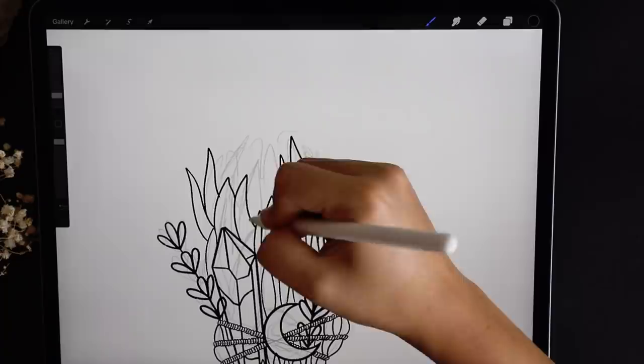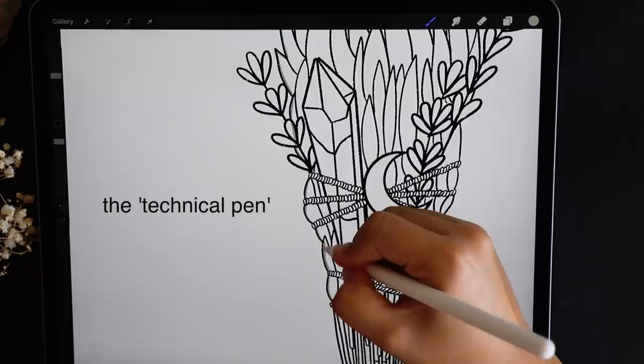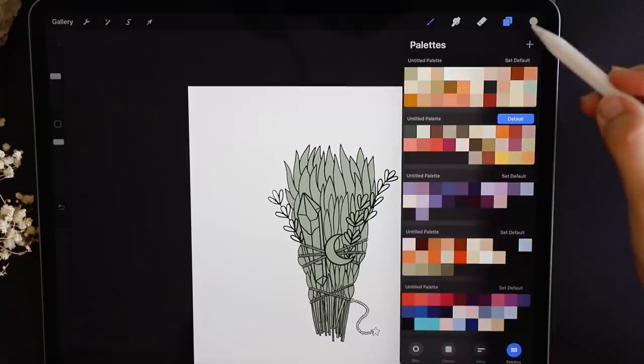So yeah, I'm going in with the technical pen to start filling it in. I have a layer underneath the line work, so I'm going with the technical pen with this green and just outlining it, because I like to use the paint box tool after I outline it, just like that. And you can just drop the paint in and it fills in the whole area inside the outlines.